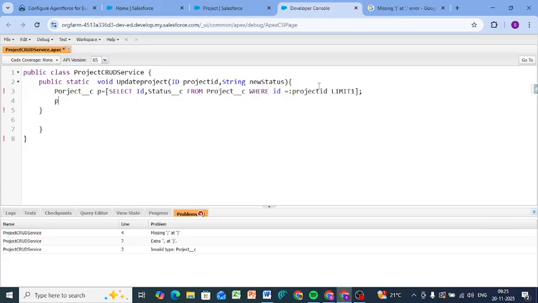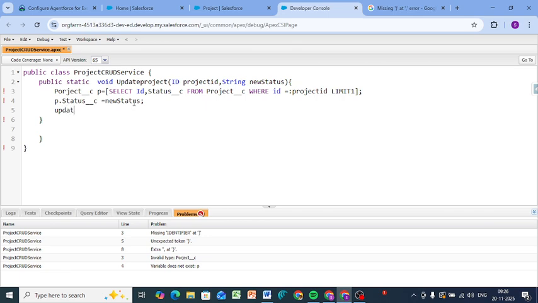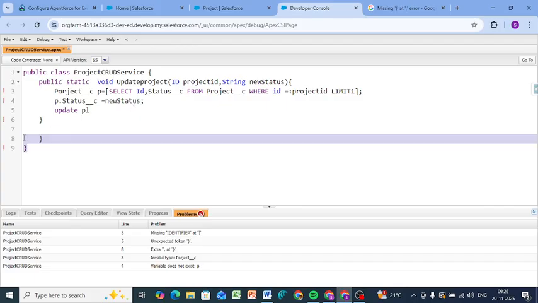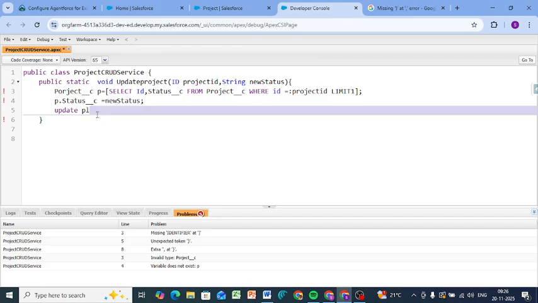And when we type the variable, that is the status is equal to new status, and update P, you will realize that update operation works only if the project is in place with the circumference.